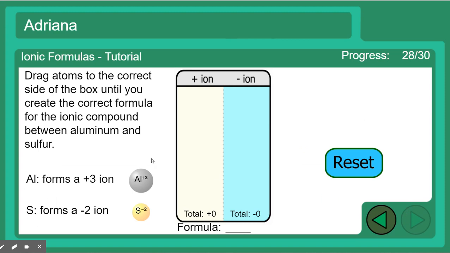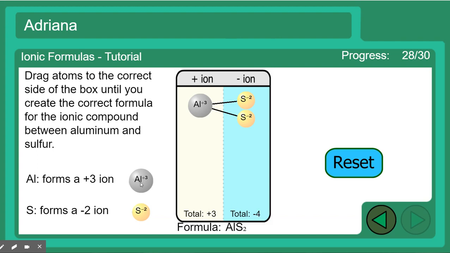Let's make this ionic crystal. So let's add in our cation with a +3 charge, and let's try to balance that out with our anion. Now this does not quite balance out. Look at our total charges here. So far we have a total charge of +3 and only -2. So let's add in another anion. Well, now we've gone the other way, right? Now we have a total anion charge of -4 and a total charge of +3 on the cation side. So let's try to balance it in the other direction now.